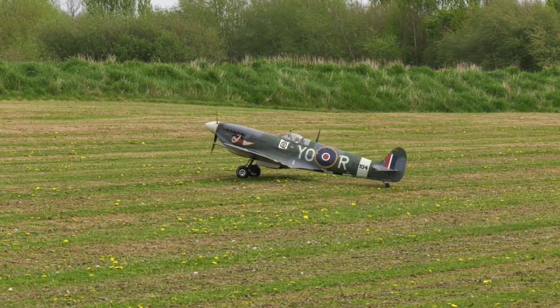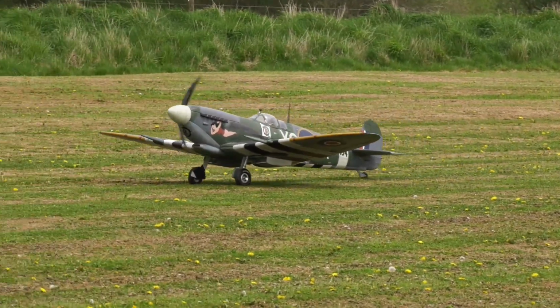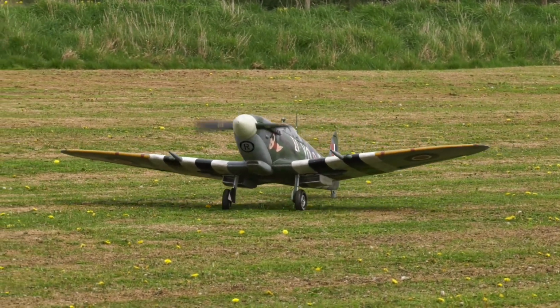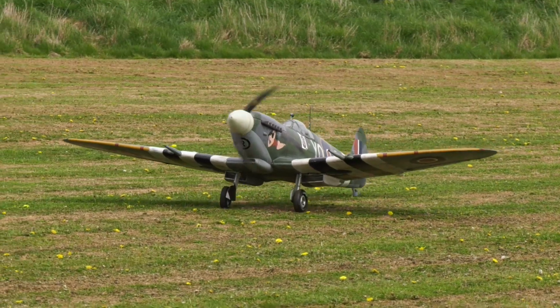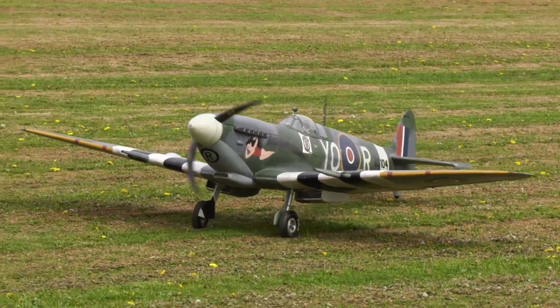Another flight safely under her belt. As we had great weather and we were enjoying great company, we got a couple of flights in at Dove Valley Flyers. And we also put one at our local field at Kilton. I'll put a link up here for that flight.